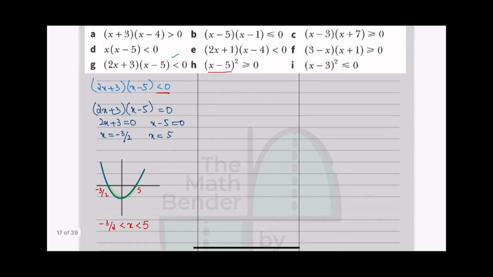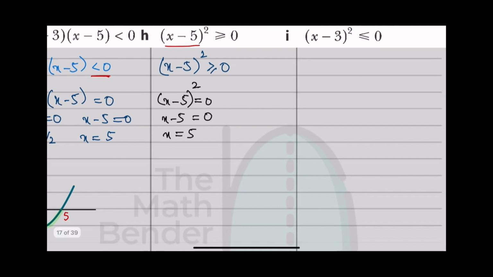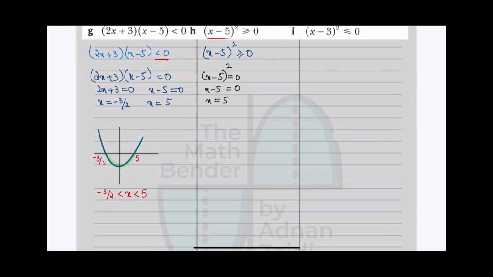Let's look at this curve here. So if I write (x - 5)² greater than or equal to 0, and I solve it. First step, (x - 5)² equals 0, and if you take the root on both sides, x - 5 will be equal to 0. x equals 5. There's only one solution, which means this is the turning point of the curve, and it's going to be a smiley face, as the curve has only one root and the x squared term is positive, where this point here is going to be (5, 0).